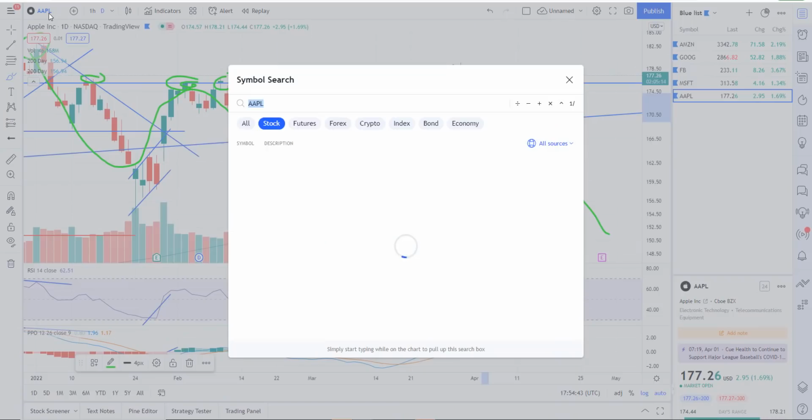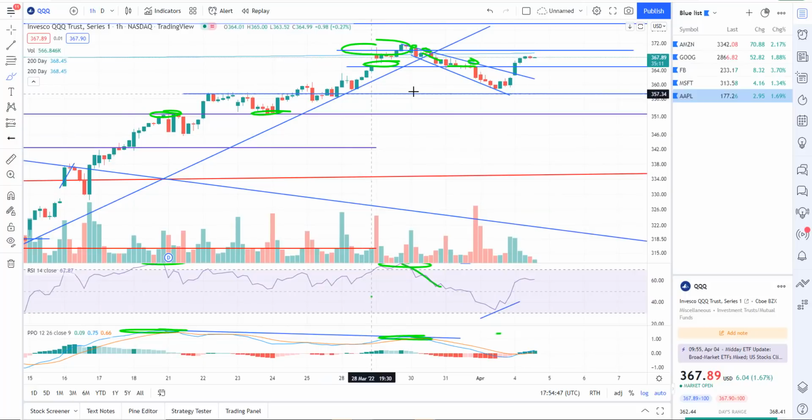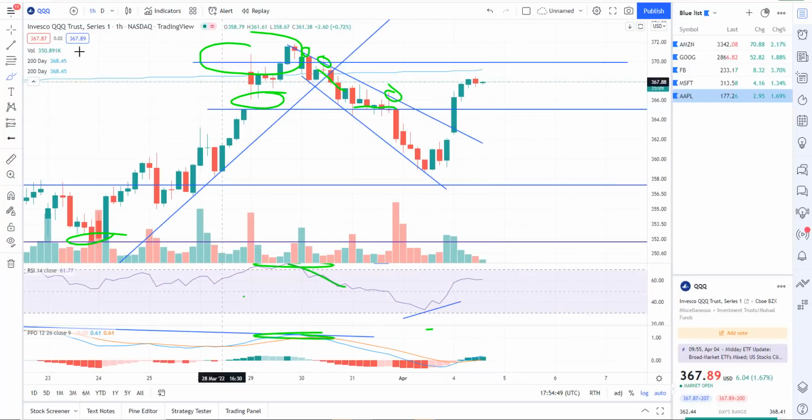All right, that's Apple. Looking at triple Qs, here's the hourly. Nothing technically has changed, okay? Stocks don't go straight down. And when I was talking about more downside to come last week with my thumbnails, it's essentially what I'm talking about in the future. I don't mean it's going to be downside today or downside right now in the very next hour, jump on board. That's not how my analysis works.